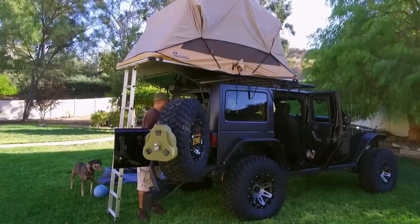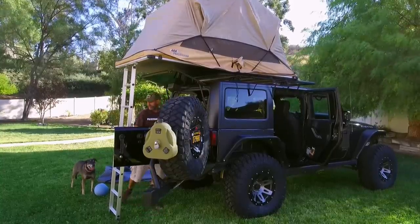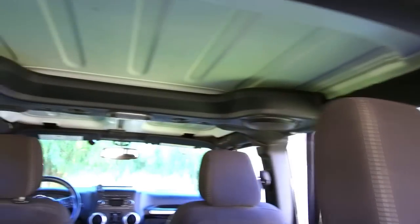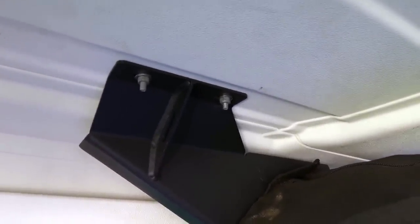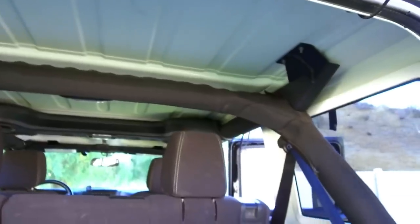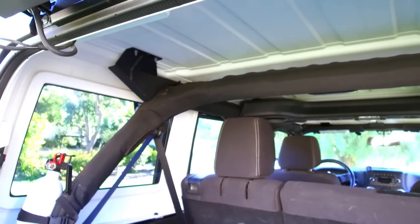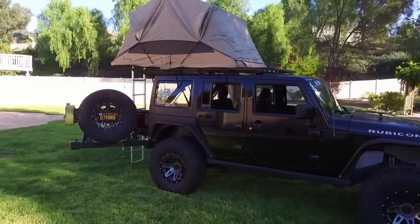It's just as simple as opening your tent — and there you go, tent is up! I'll show you why I did it off the back, because now I have this little cover here. It seems really happy up there on the rack like this. I want to show you the mounting points inside: they mount in the rear and there are two more above the speaker on the bar up front. They have good sealing — no drips of water inside the Jeep, and it doesn't creak. These brackets are super sturdy. Yes, it's a commitment — you're drilling into the roof of your Jeep — but it's practical, it's permanent, and it works.